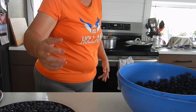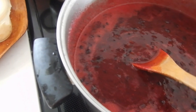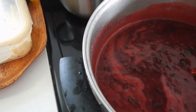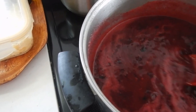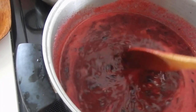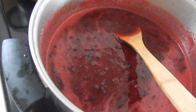So this is kind of what it looks like now, right in here. Okay, so you can see that I stirred it and it's not boiling yet again. So in short order it will boil again and then I'll stir it down again.